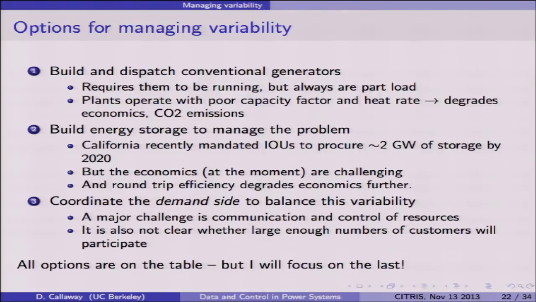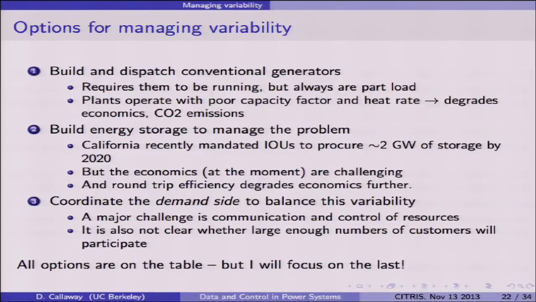That is, they have to have some ability to move up to increase their production if there's a reduction in PV or wind. So it's inefficient at part load, and there are more generators all running at part load. So it's an efficiency penalty on the system. Second thing is that because of that inefficiency, another way to think about that is it's a poor heat rate and a degradation in CO2 emissions and economics.